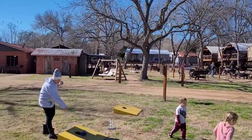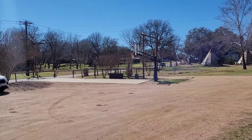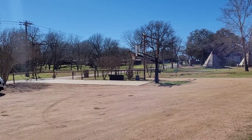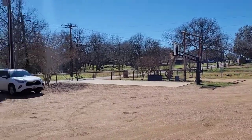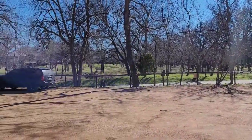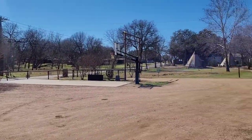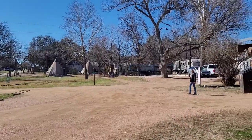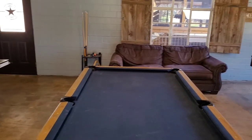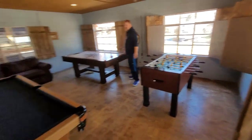Let's check out the game room. Got a swing right there. There's the entrance — you do have a basketball court here, and the balls are in that big ol' tub over there. This whole entire railing system is lit up at night, so it's really bright and easy to get in there. And those are teepees off in the distance. They've got ping pong, pool, air hockey, and a foosball table.